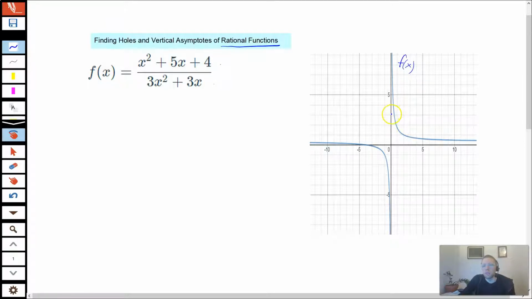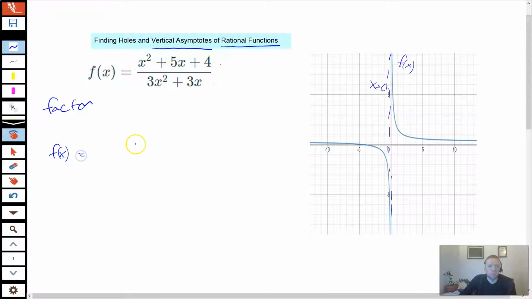So this one, it's pretty clear to me where that gap is. We have a vertical line at x equals 0, right? Remember, that's called a vertical asymptote. So that line that the graph approaches but never touches is called an asymptote. So we want to be able to find that from the function analytically by doing some algebra. So the move here is to factor both the top and bottom, right? So I can factor and rewrite f.